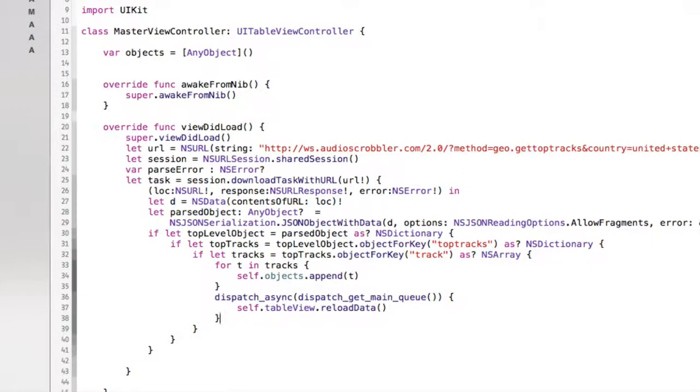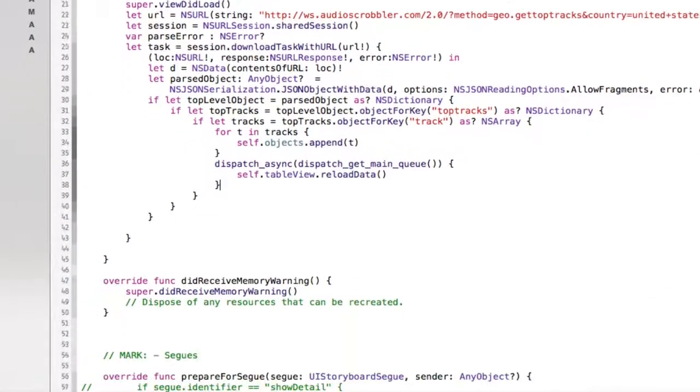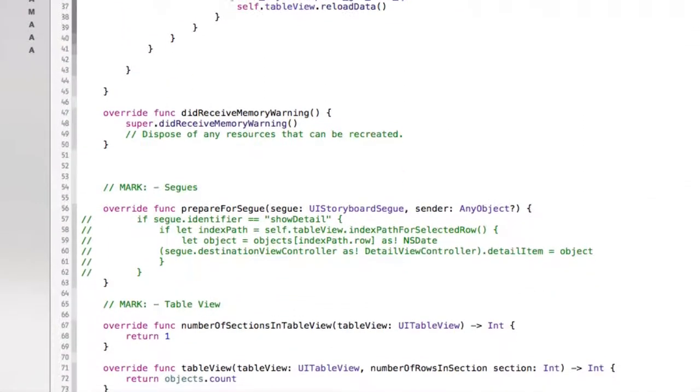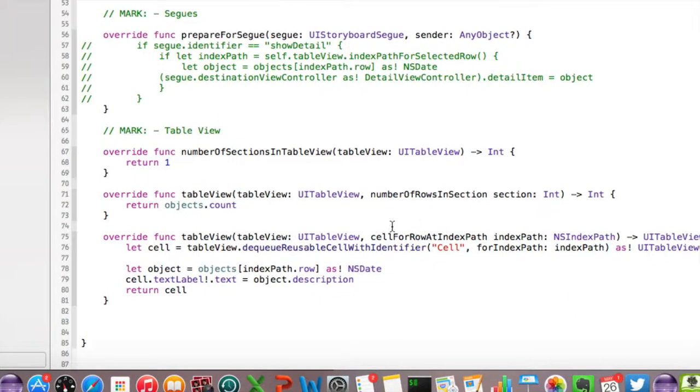So at this point, my table view would be reloaded, and if I had it completely implemented, we'd actually see this data. Now I don't have it implemented because remember, we've got to implement these data source APIs. Right now they're just kind of stubbed out. Well, these two are good, those will work, but this one's obviously not right because it's still using that scaffolding code. So let's go ahead and fix that one method.